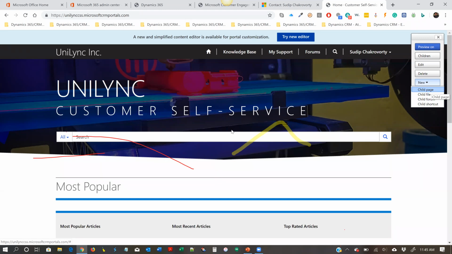For example, under the home page I want one more page, let's say contact us, which is already here, but I'm just saying we want contact us. We can create another navigation here and say that under the home page I want a child page called contact us. Those will be surfaced from the CRM entity forms.